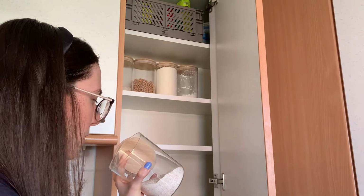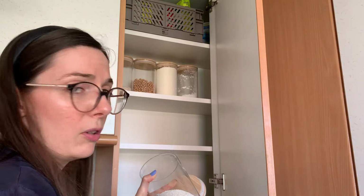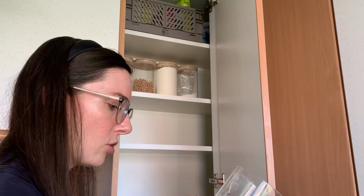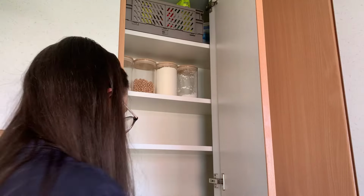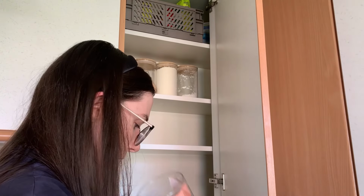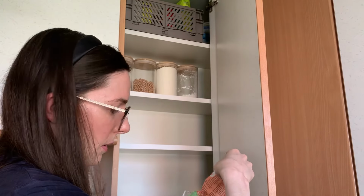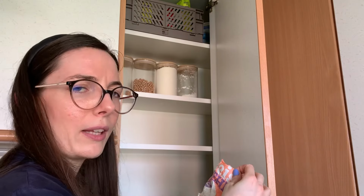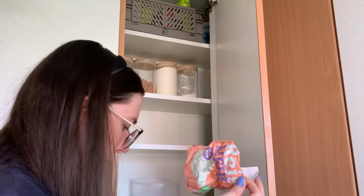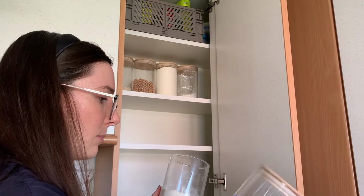How do you know if flour is stale? Honestly, this is pretty old, and this is whole wheat flour, so I'm pretty sure this is already stale. I don't know how to test it though. And the same with the rice flour, which is also pretty old, almost a year expired, and it is also whole, how do you call that? Whole wheat rice flour, brown rice flour? I don't know actually. But these two, I think I'm gonna toss.